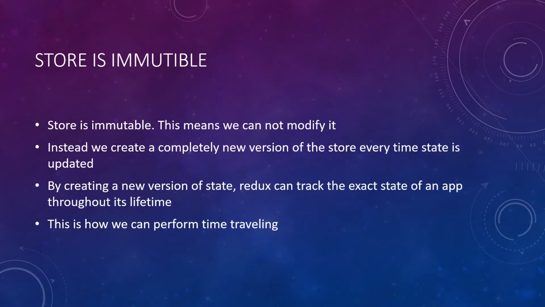Now let's talk about why we ultimately decided to make the store immutable. What are the benefits of it? Why shouldn't we just modify it directly? Well, because we're creating a new instance of the store every time we modify the state, we'll have a whole bunch of copies of our state over the lifetime of our application. And the great part about this is that because we're keeping each copy of the state, we can essentially go back to any point in time and see the exact state of our application at that point in time and debug our application.